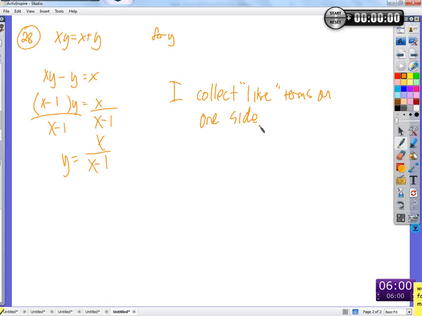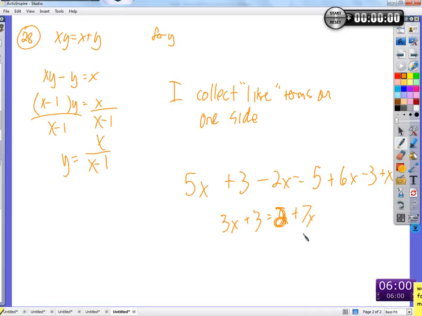We would always do that with any other situation where the coefficients were simple, like 5x plus 3 minus 2x equals 5 plus 6x minus 3 plus x. When possible, we like to collect like terms, get all those terms in one place together and combine together as simply as possible, right? We would put these together, we would get 3x plus 3 equals 5 plus... well, that's 2. If we put 5 and negative 3 together, 6x plus x is 7x. And then we collect them on one side together, okay? We can subtract 7x from both sides, get negative 4x. Subtract 3 on both sides equals negative 1. x equals 1/4.